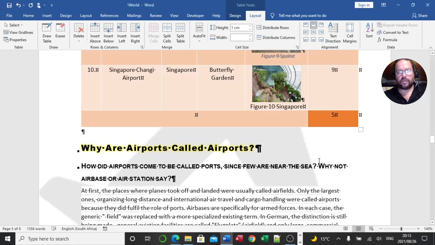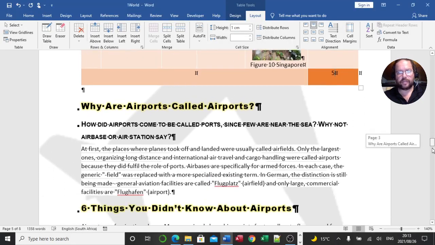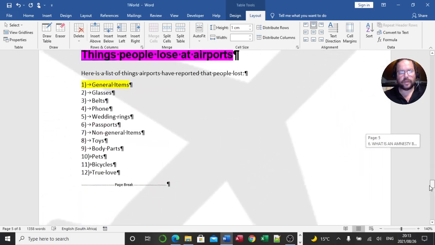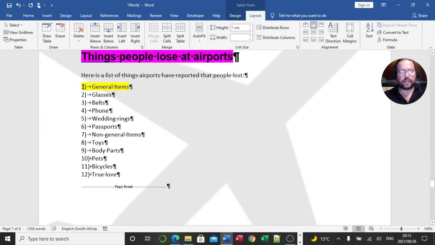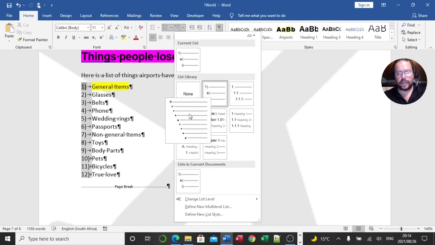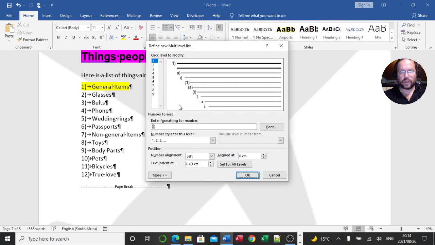So let us go into our Word document and find that numbered list first. Okay, so there we go. This is the numbered list that they're looking for. So I select the list. I'm going to go here to my multi-levels, and I'm going to say that I want to define a new multi-level. Alright, so when I click on the first one, that's the first level, you'll see that it's got this round bracket. I don't want the bracket, I want the dot. Be careful not to delete the field. So make sure the gray field stays in and just delete the bracket and add the 1 there.